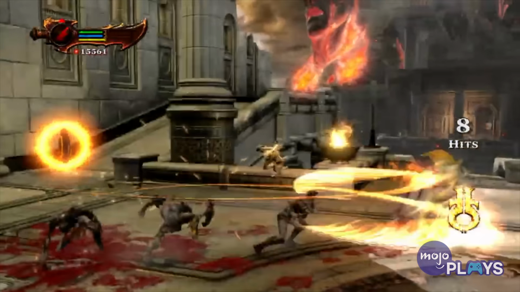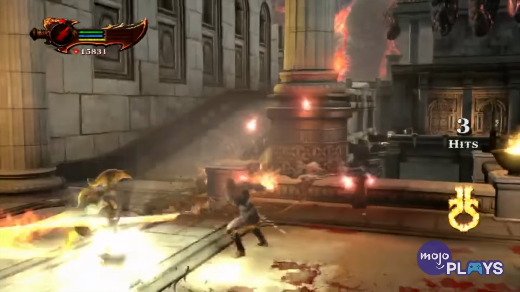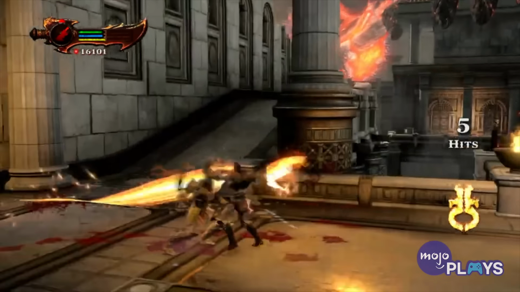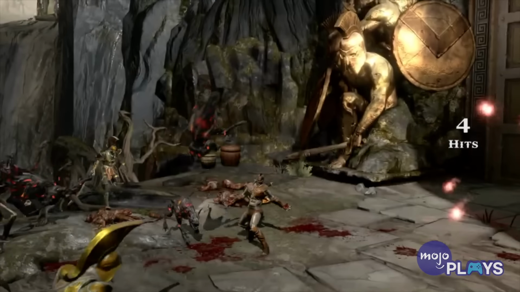The set also comes with the bonus of increasing red orb consumption by 500%, although like all special armor sets in God of War 3, trophies are disabled when wearing the set.